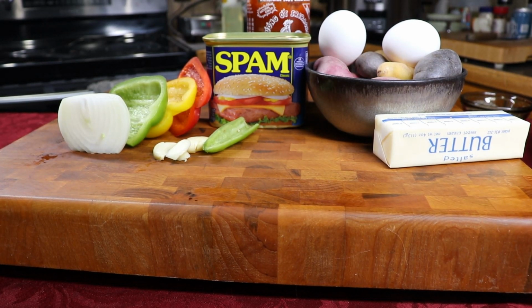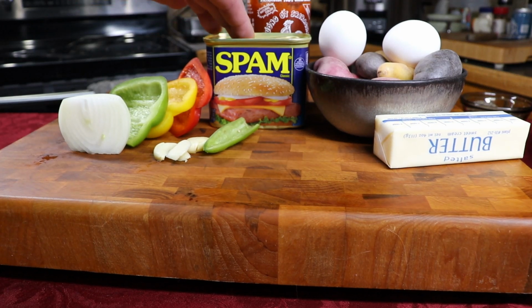Alright, so once again, I lost a yearly bet with Kent over there at Daddy Dutch Barbecue. My Huskers fell to the Iowa Hawkeyes again this year because we made a lot of mistakes, but whatever. It is what it is. We lost. I got to cook Spam again this year.